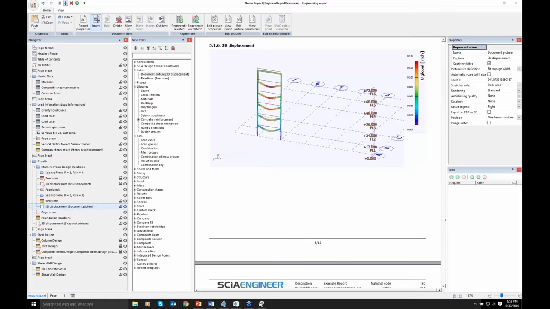We can leave the questions open for a few more. There was also a question about documentation. Obviously, people ask questions about Revit. So we do have a Revit exchange. We have the ability to send different types of information to Revit: model information, loading and reaction, and internal force information. All that type of information can be sent to Revit.